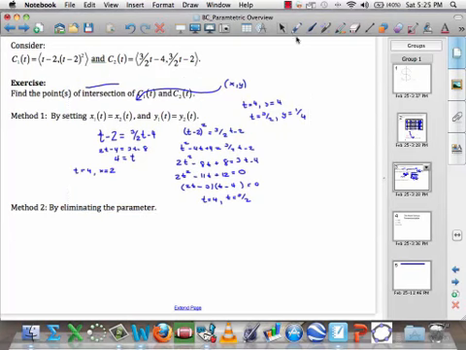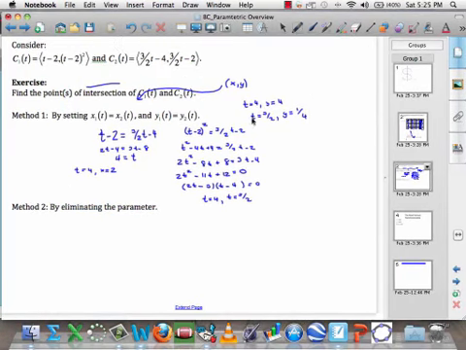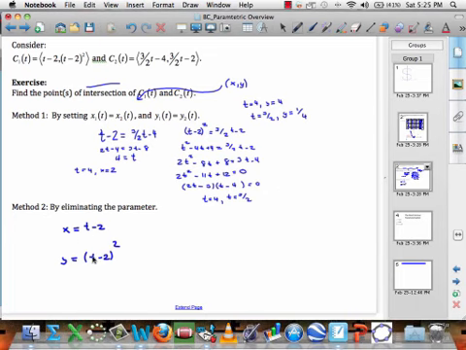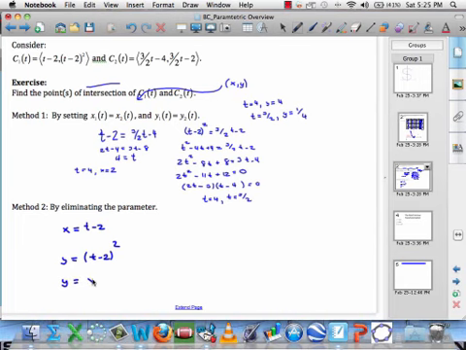Now, method 2 says eliminate the parameter. In other words, we're going to try to make each of these curves functions of x, y in terms of x, by getting rid of the t somehow. Now, the first one's very nicely set up for you because x is equal to t minus 2 and y is equal to t minus 2 the quantity squared. So this is a very easy substitution to make because it's set up to do that, right? If x is t minus 2 and y is t minus 2 squared, then y is going to be equal to x squared, making a substitution. And that makes sense because that's the curve we saw graphed a second ago.